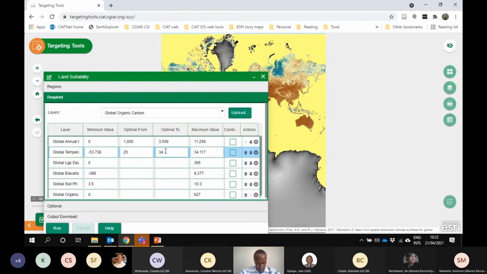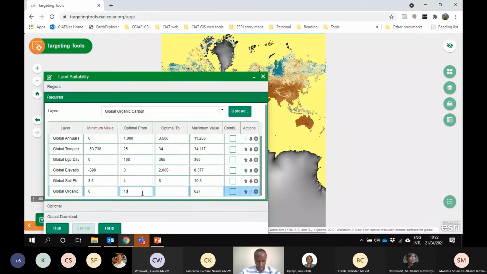Length of growing period, we were told this needs to be between 168. Doesn't matter, a very long growing period. The elevation goes from 0 to 2,000. pH from 4 to 8.